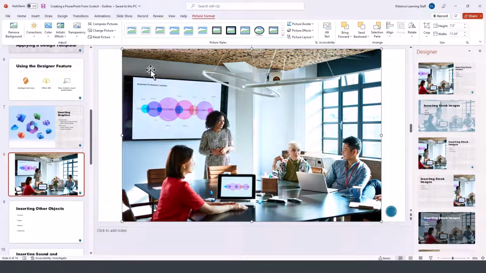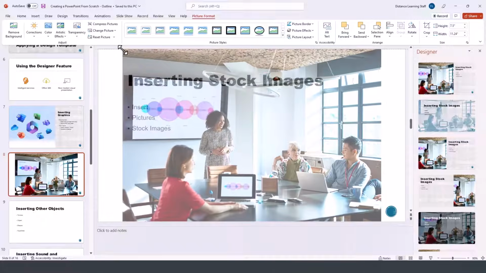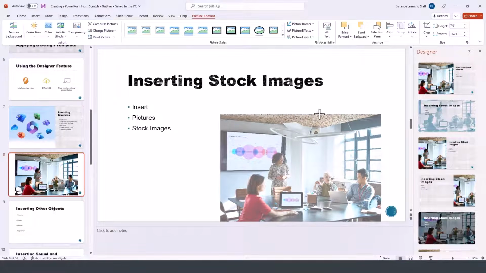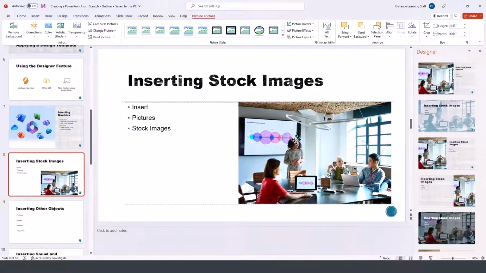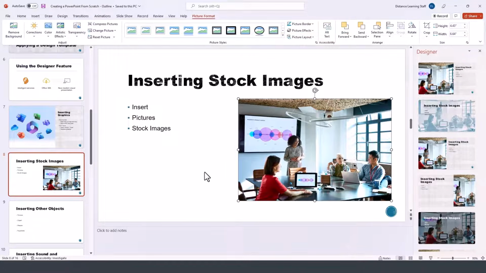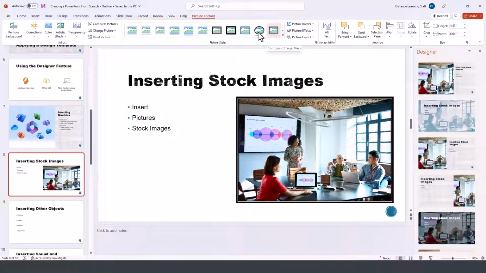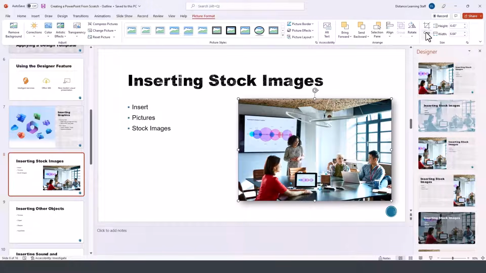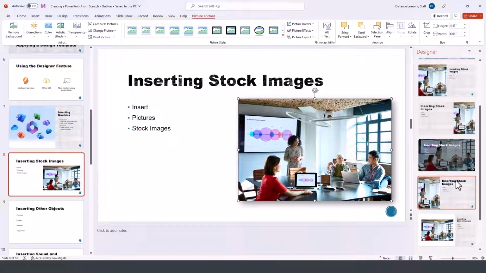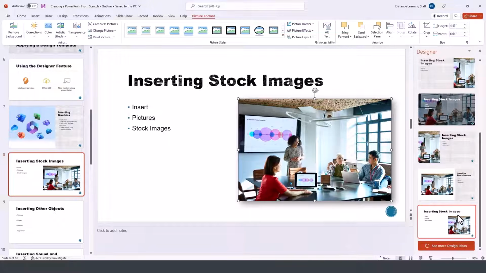Then at this point we can resize this by clicking on the handles here on the top left and then place it where we want in the slide. We could obviously apply one of the picture styles from here. We could crop it, or we could apply one of the design themes on the right-hand side as recommended automatically and pick one of those that meets your needs.